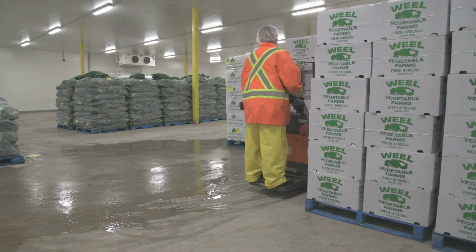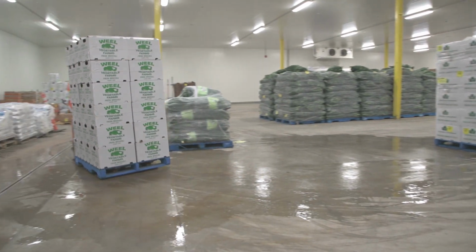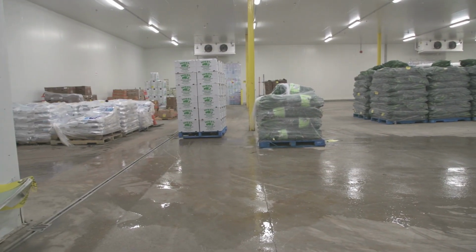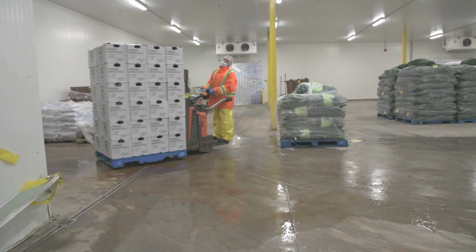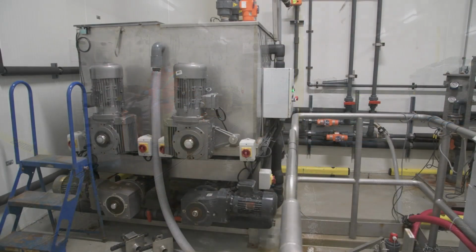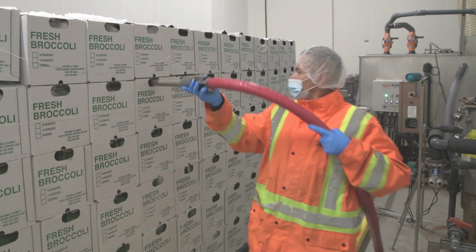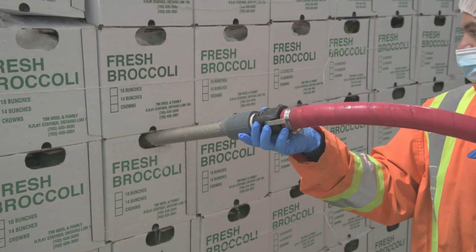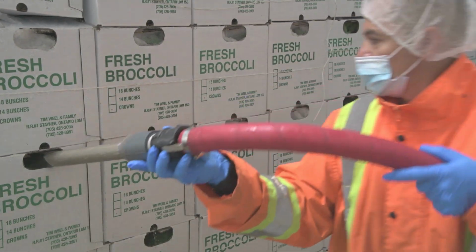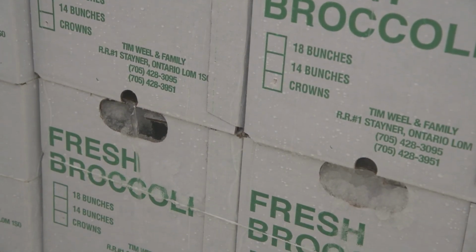In the past, we would send our product out to a typical old-fashioned ice processor who would inject ice in chunks into our box. Since we got Deepchill, our production is in-house. It's much faster, it's more efficient, and it's more cost-friendly. We probably dropped our icing charge by about 45%.